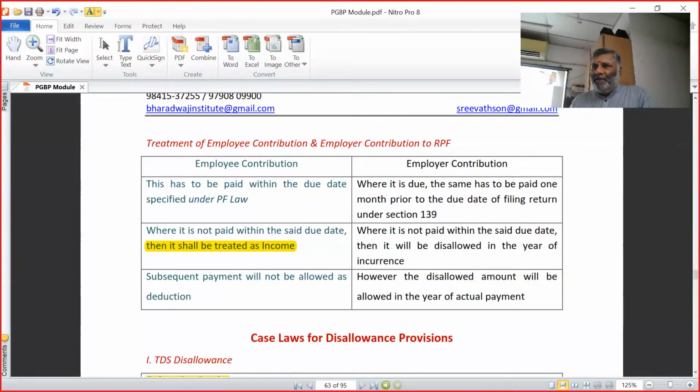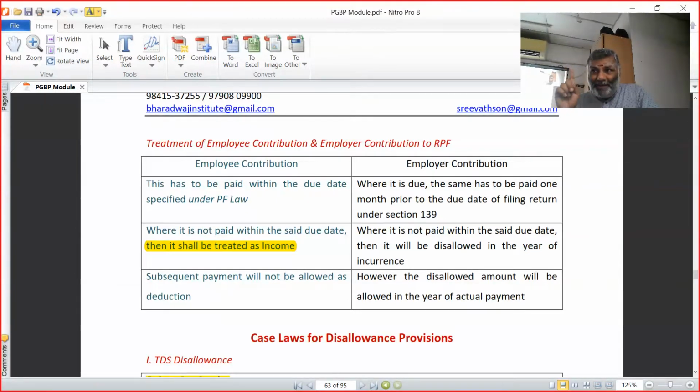As an entry, first I will tell you. Salary account debit 50,000, to bank 48,000, to PF payable 2,000. So how much is the salary I am claiming as deduction? 50,000. Salary account debit 50,000. Okay, the other is payable. I have not paid, which means the salary paid by me is only 48,000, though I have debited 50,000.